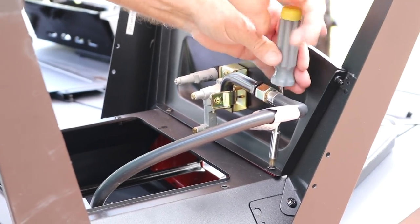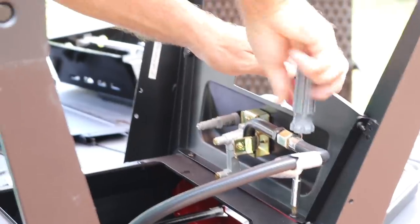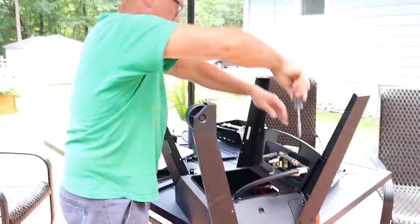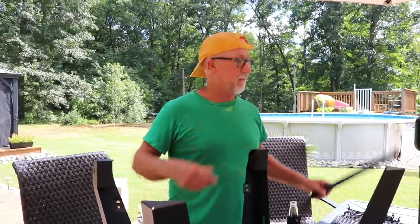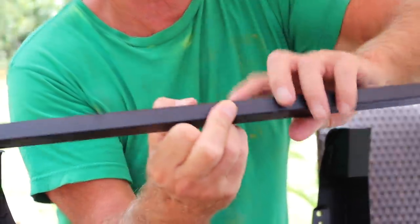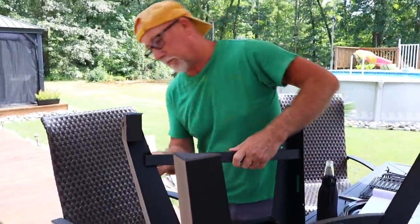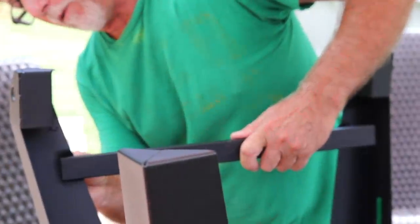And that step was pretty easy. And then we can go to the next step. Next step is a brace for the back. So take that and notice there's little scratches on there. Not from me. Came like that. That'll be the first place it rusts, naturally. But at least this isn't that important, except for a brace.